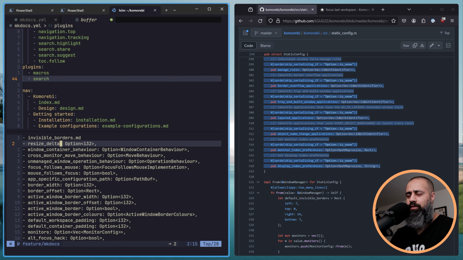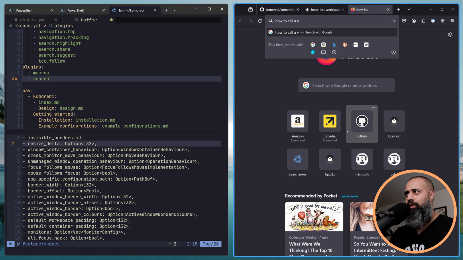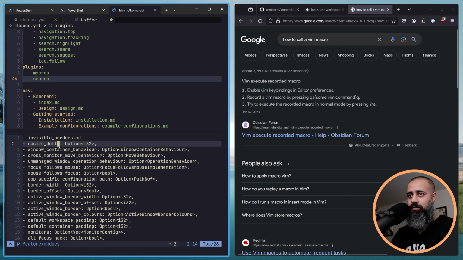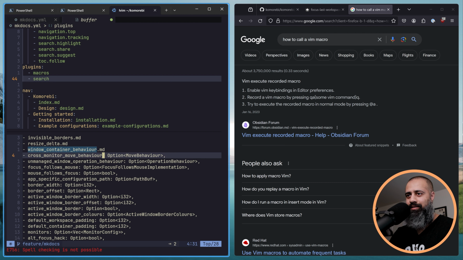So wait, how to call a Vim macro. It's been a while since I used macros. And then execute by, okay, so if I do at Q, nice. Okay, wait, how do we at Q? Sweet. At Q. At Q. I don't know how to do this across all of them.